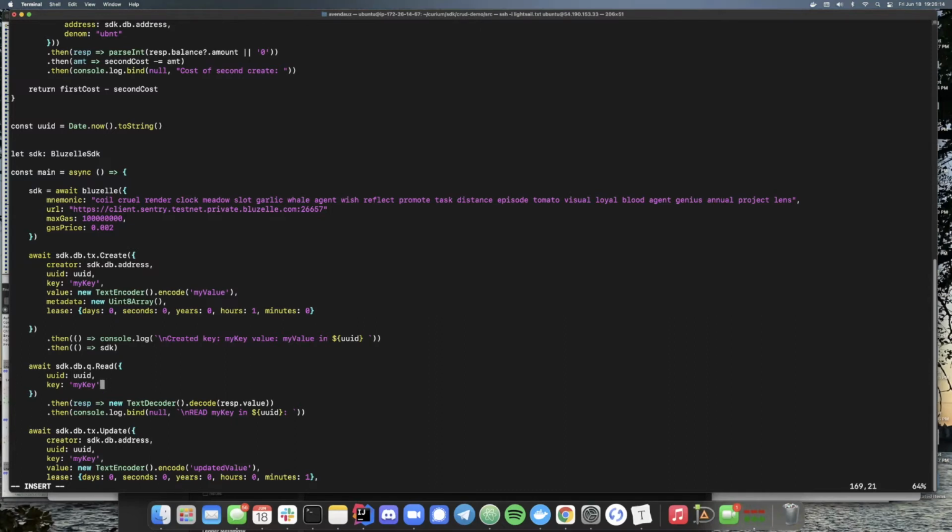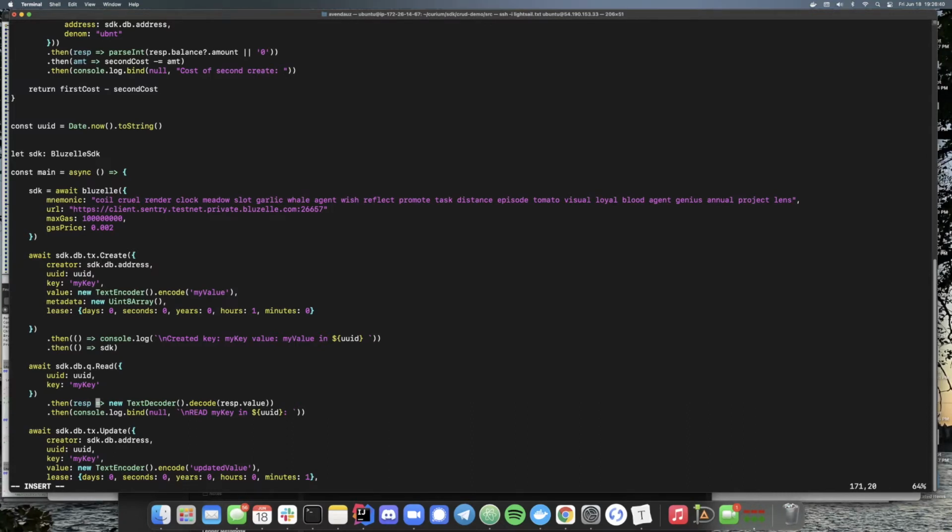So here I'm going to read from that UUID that I just created, and I'd like to read my key. So when I run this program, you're going to see that I'm able to read that value back. Notice that the response is going to be an object, a query read response. And that will also be an object with certain fields.